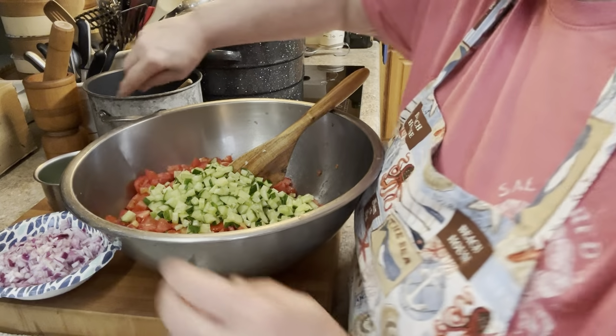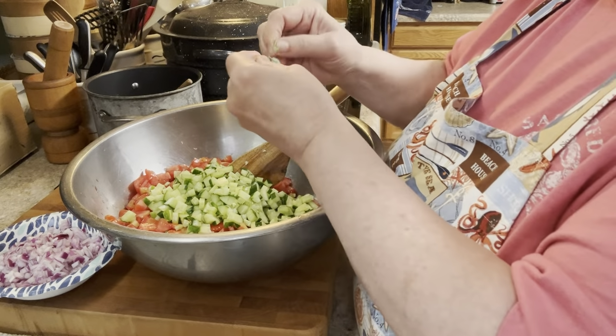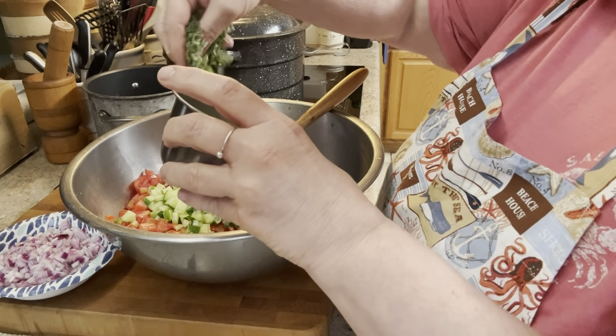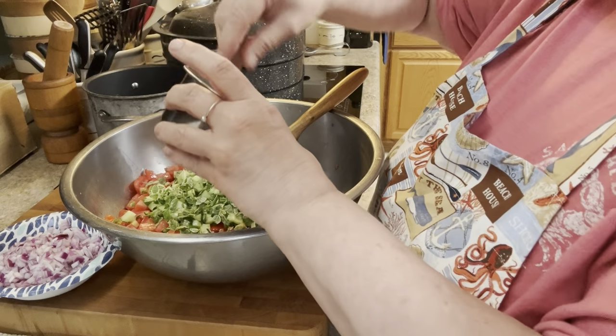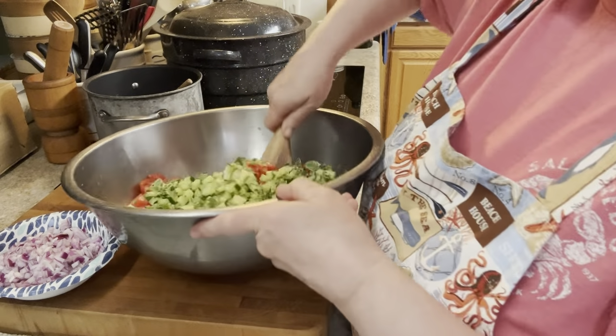Okay. I have my fresh herbs, so I'm gonna just throw them in here. I do wanna make sure that they're broken up, so I'm gonna just throw that all in there. That looks great. Give it a stir.